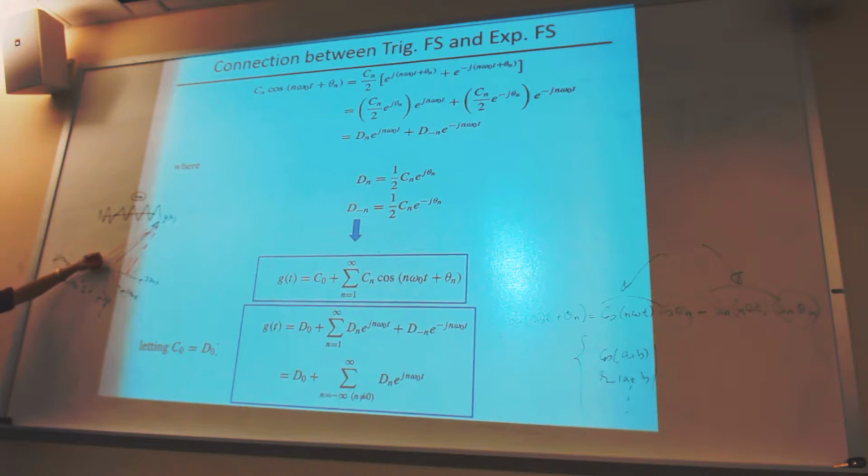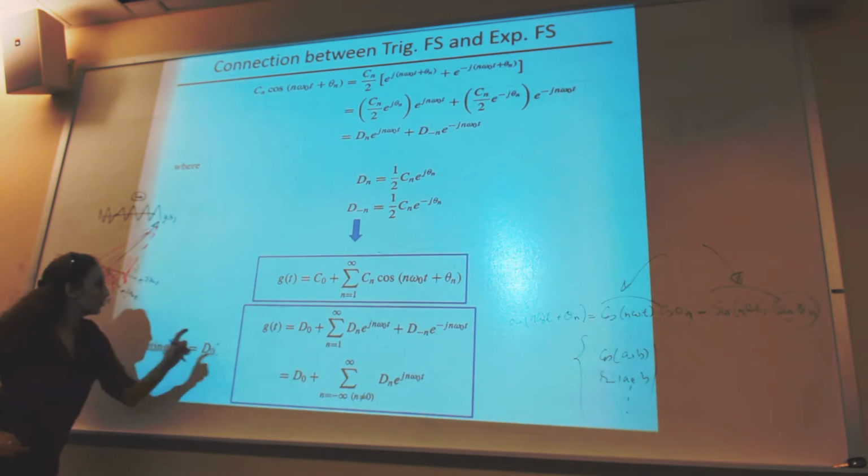So you project over 1, which gives you D naught, the DC. You project it over e to the j omega naught t. What does it give you? In that direction, you have D1. Very good, it's the first harmonic, so it's D1. Second harmonic, what do you have? D2. Third harmonic, D3, etc. And then the negative first harmonic is called D negative 1, D negative 2, etc. And now you can write your signal, g of t, as a combination of all of these.